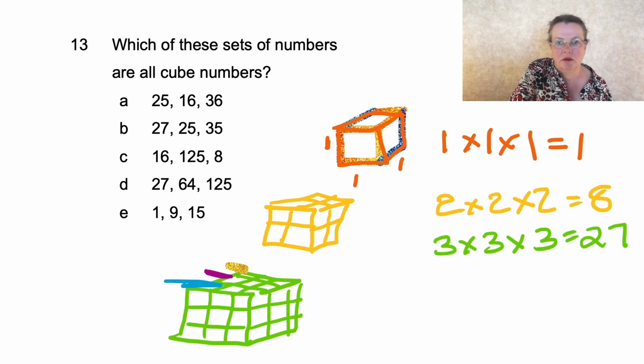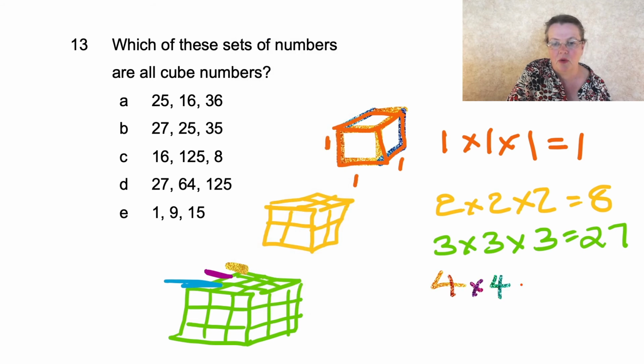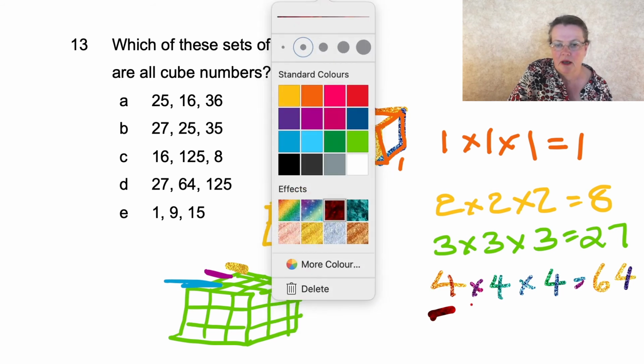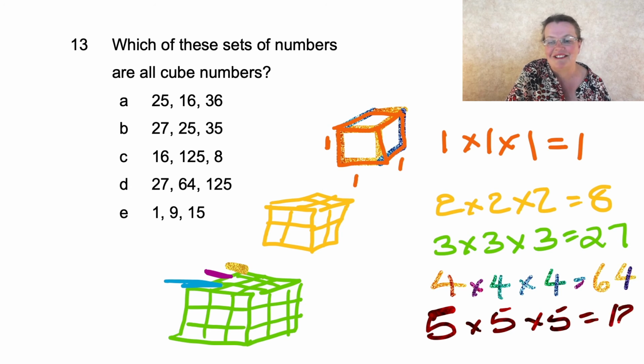Now the next one, we're going to go up to, let's make it slightly thinner, shall we? 4 times 4 times 4. 4 times 4 is 16. Good. Times 4 is 64. Well done. 64. And then the next one is, give ourselves a thinner brush than that, shall we? There. It's 5 times 5, which is 25, times 5 is 125. So those are the cube numbers that you need for 11 plus. You're not going to need any more, but if you get keen, you can learn them. So there's our cube numbers.